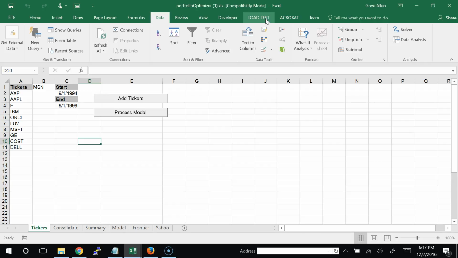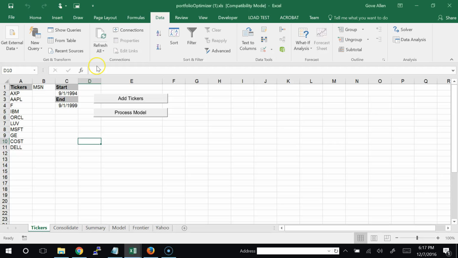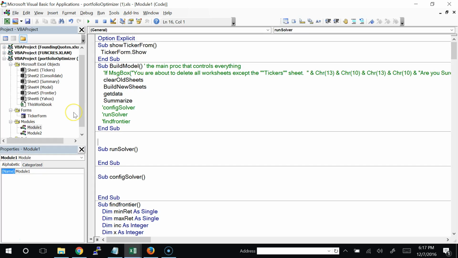Because I wrote this example before there was a ribbon. The example's been around for a while. If I was writing this example again today, I'd probably put these two buttons up in ribbon modification. Yeah, in fact, it was probably around 2001 or 2002 that I was doing it, based on the period that we're looking at in the stock.